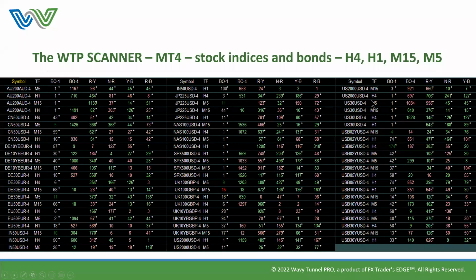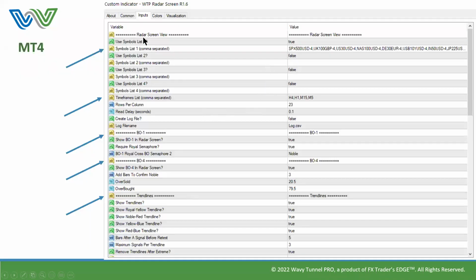And you can also set up the scanner to work down from the 4-hour, the 1-hour, the 15-minute, and the 5. You can do a day trading scanner with the 1 minute, the 5 minute, the 15-minute. You just can't put everything on the scanner because of the bandwidth. It kind of screws things up. You want to be able to see whatever you're looking at on one screen. So these are the stock indices and the bonds.